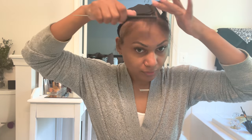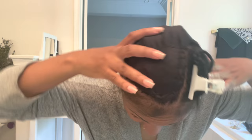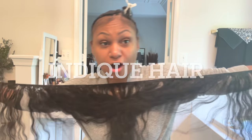Now I'm just brushing down my edges. Again, I'm here for the dome cap because if you're not a braider, it's going to make sure that your braids are nice and flat underneath. It protects your hair. It's satin, so it's soft. And now I'm about to sew in my tracks.